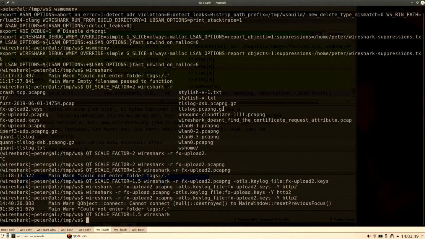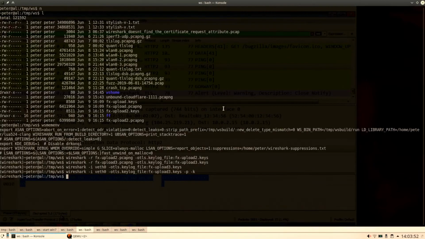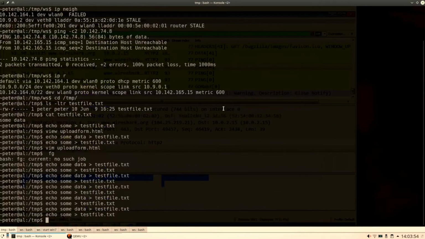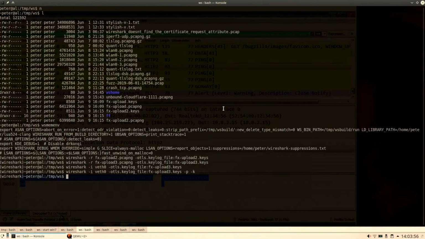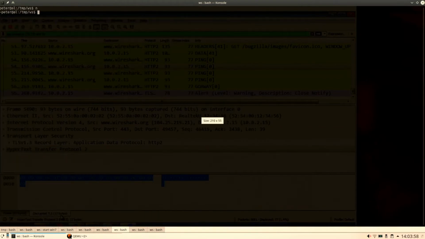So I can also just show you how it works. Let's see, where's my script? Okay.